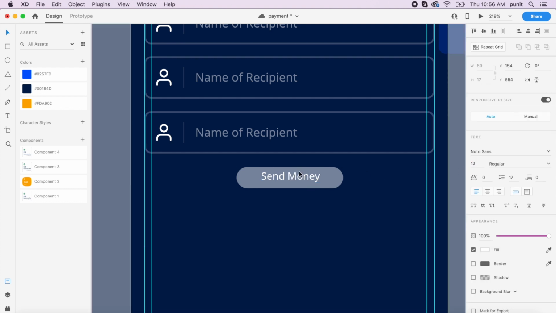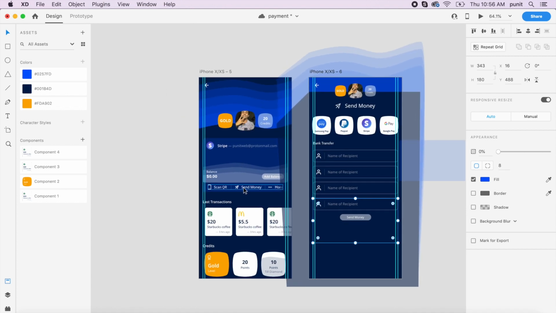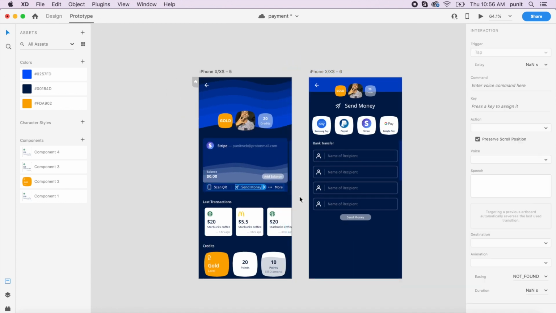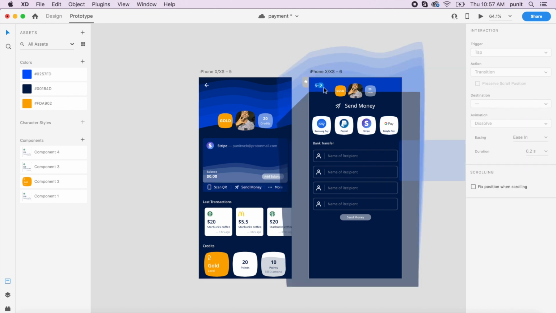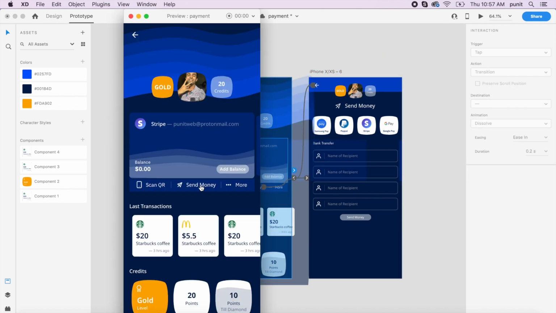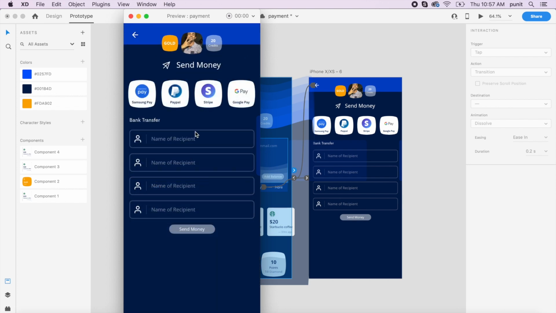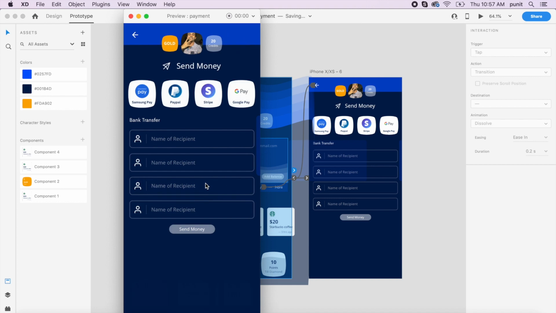That was the entire application. Now we're quickly going to prototype this. So if I click on send money and go to prototype mode and drag this arrow to the second artboard, I can quickly say tap, Auto Animate, and ease in out is what we're going for, and let's say 1 second, and we'll do the same with this arrow which takes us back, and there we go. So let's try this out. If I click on send money, see how everything animates, this kind of folds back in and this appears.